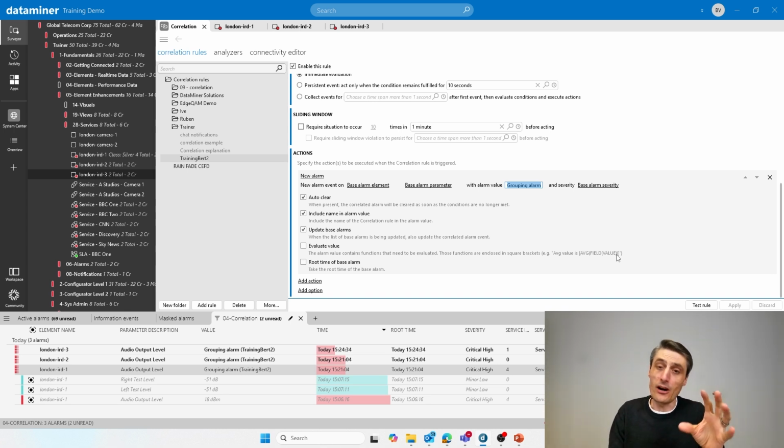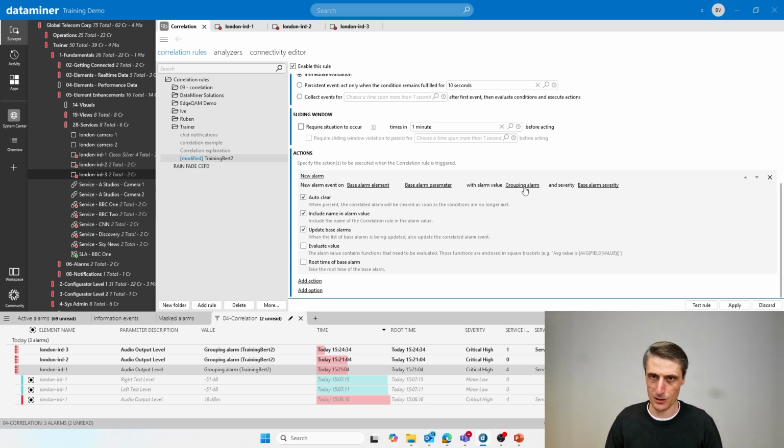You can take, for instance, the 5 alarms that are happening, take the receive level of all 5 alarms, take the average of that, and use that in here. So then you can say, like, a possible rain fade is happening, the average receive level on that remote site is X. So you type average value is, and instead of X, you put this formula between square brackets. But then you need to enable this checkbox, and it will evaluate your value to parse any of the formulas you can add. You can find more information in the docs if you want.